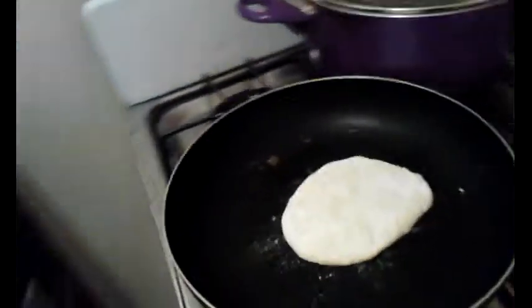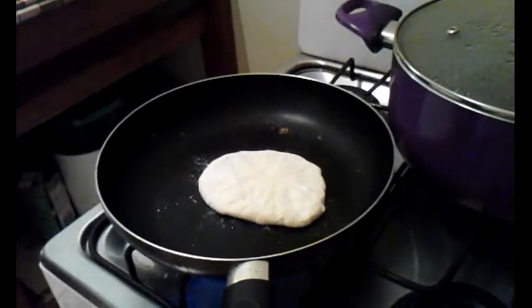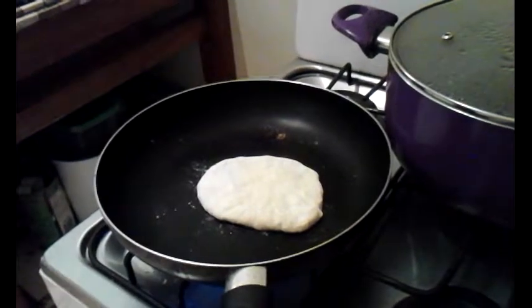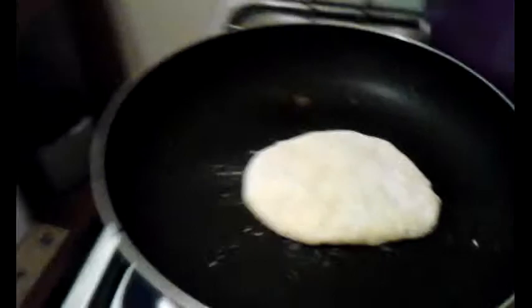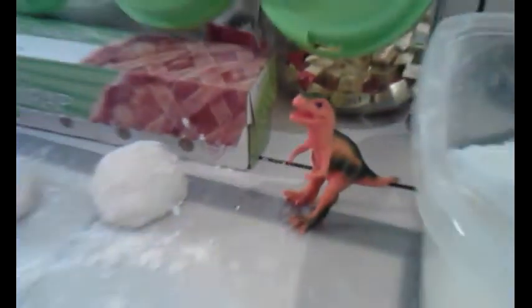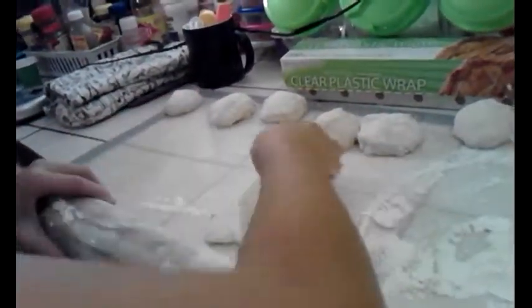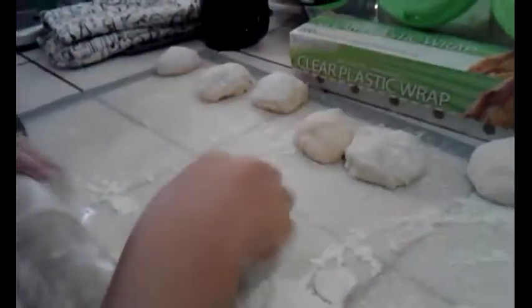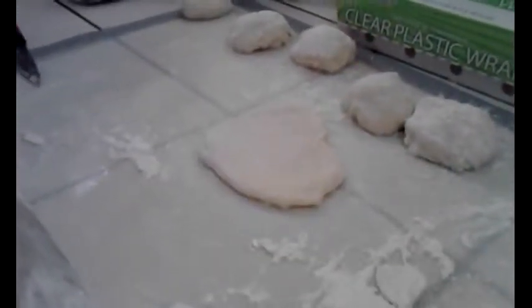And then you're going to let it cook for about 2 or 3 minutes per side. And while it's cooking on each side, you're going to roll out the other one. So it'll puff up sometimes. Too sticky. Flour's just there to make it so it doesn't stick, right? Yes. Somebody's hungry out there.